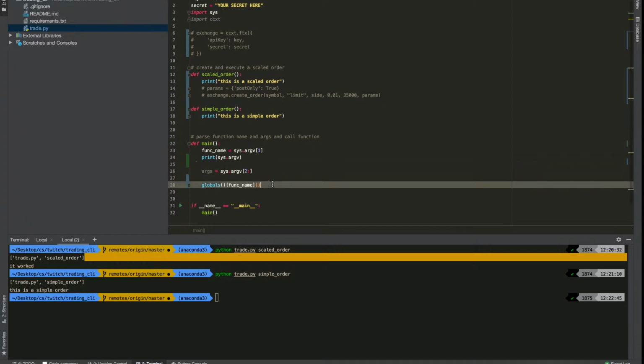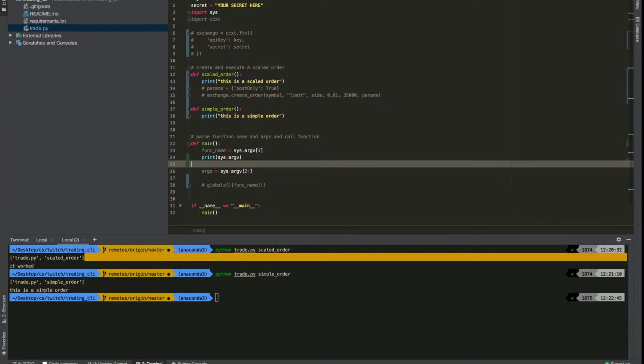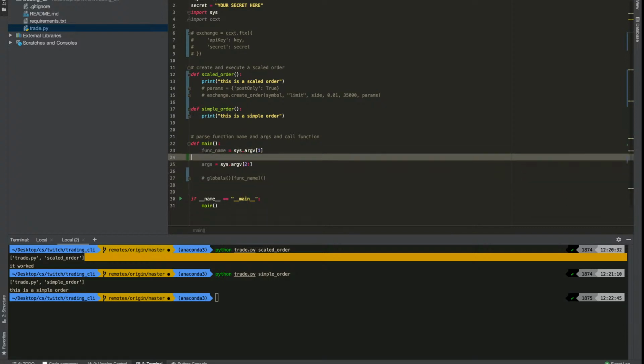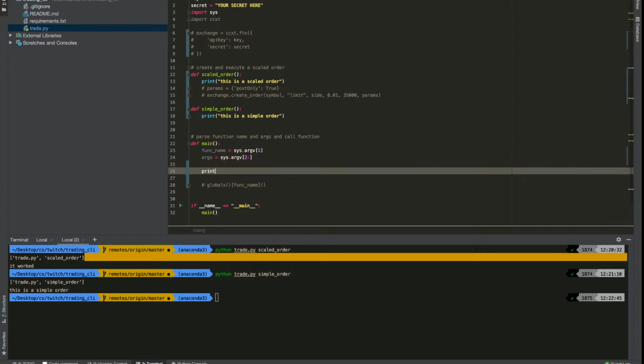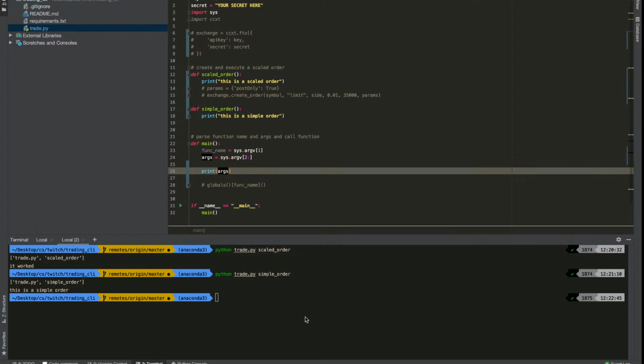And so what that looks like here is this. Let me go ahead and comment this out, and I'm just going to print args. So if we redo what we just did, python trade.py simple order, and then I go 1, 2, 3, 4, 5.